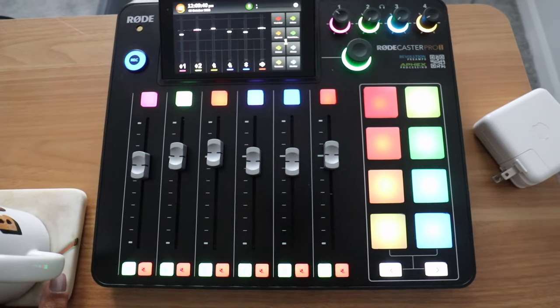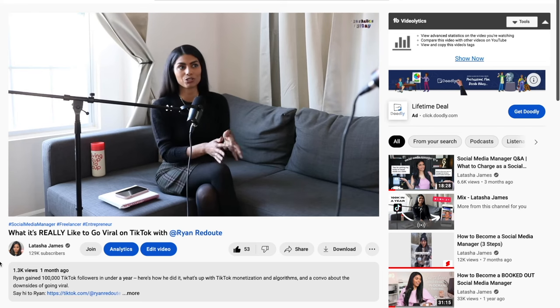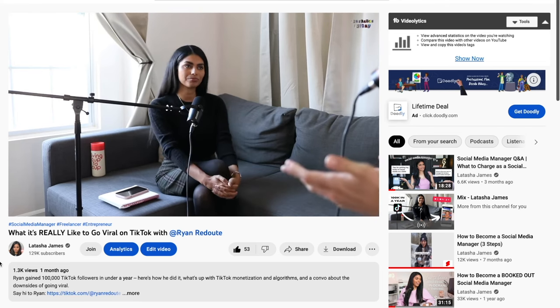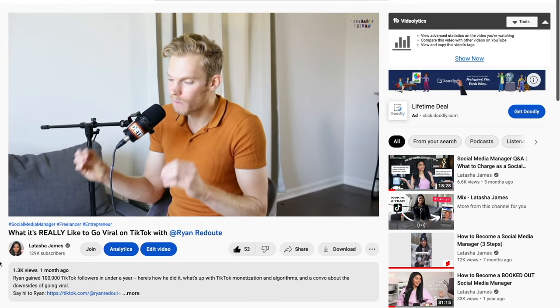They market it as a lot of things, but in short, it's a mixer, which basically means that I can have, I think up to four, or maybe it's just two, a couple of different audio inputs in here. I used this when I did my interview with my friend Ryan. If you watched that one, he was actually here in my home recording. So I used Norris, he also has the same microphone. So I used his microphone for Ryan, and then we connected it to this mixer, and then both of our audio tracks would record at the same time.